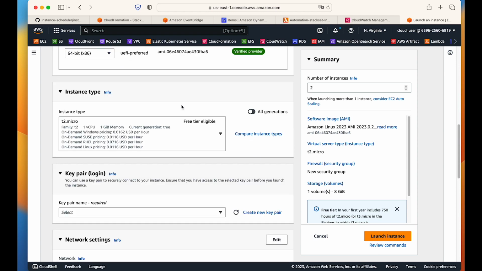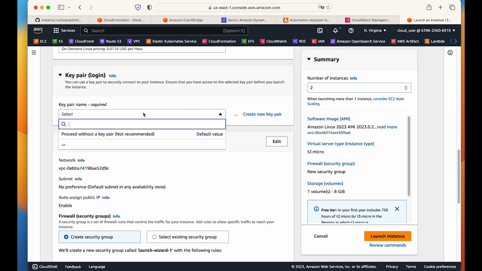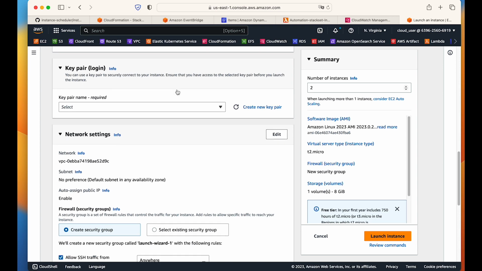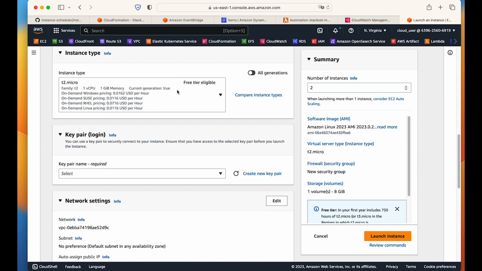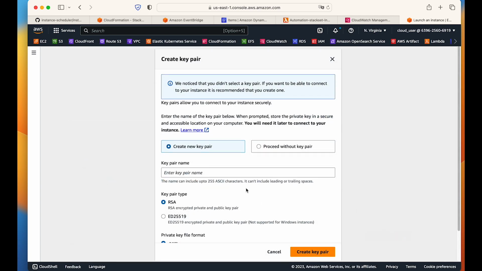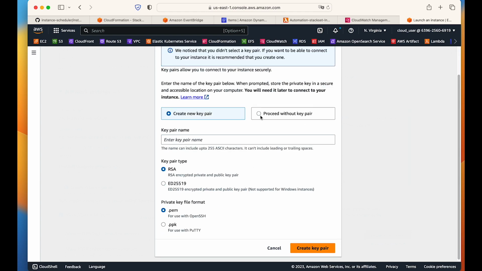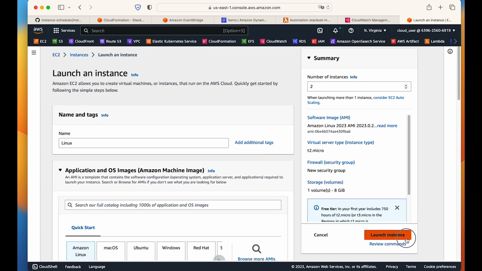I don't need any key pair right now, and everything else is okay. Then I will launch the instances. I'm going to proceed without a key pair, then proceed.